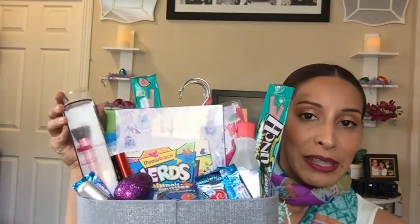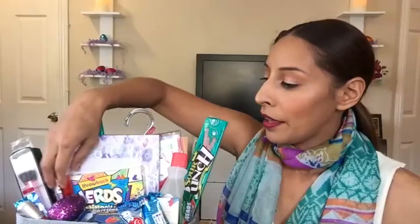Inside of it, I have a couple of makeup products. So over here, I threw in a Real Techniques stippling brush, and these are really inexpensive, especially if you get them at Ulta. They always have discounts at Ulta, especially that coupon that you get in the mail all the time. So again, this is a Real Techniques stippling brush. I also included the Maybelline Falsies Push-Up Drama. It doesn't necessarily have to be this one, but this one is really popular right now, and I hear a lot of great reviews on it.